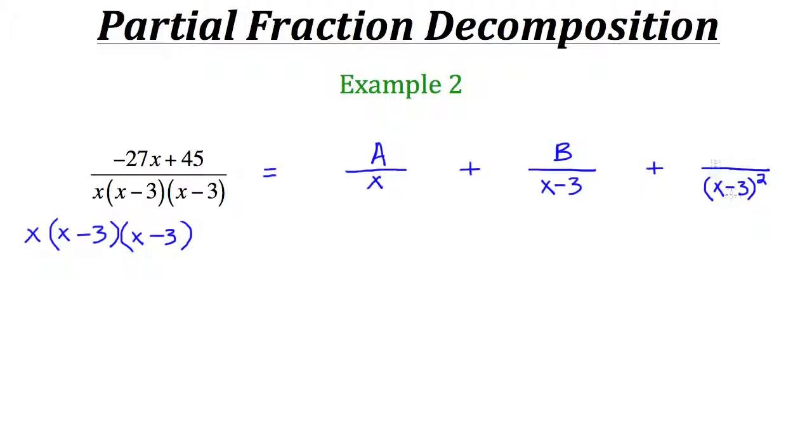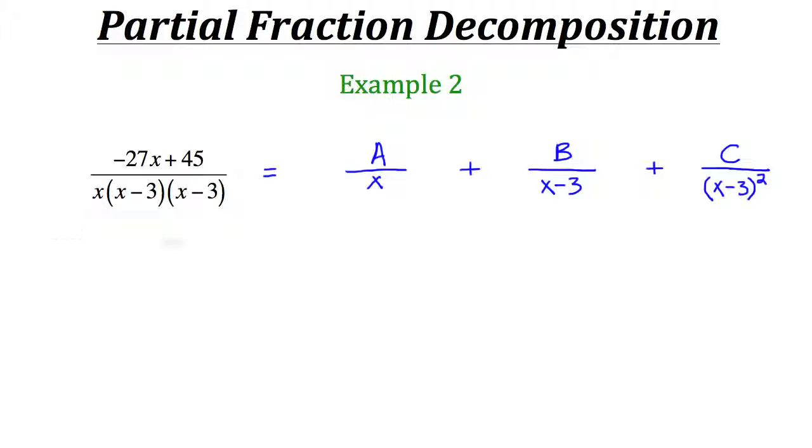Now when we take a look at our last fraction, when you FOIL it out, it would technically be a second degree polynomial, but when you're setting it up, you only take the degree of the factor into consideration. So since the factor is x minus 3, which is a first degree polynomial, we still only need to have a constant in our numerator. So now we have our basic setup ready. And from here, we'll just go through the same procedure that we did with our previous example.